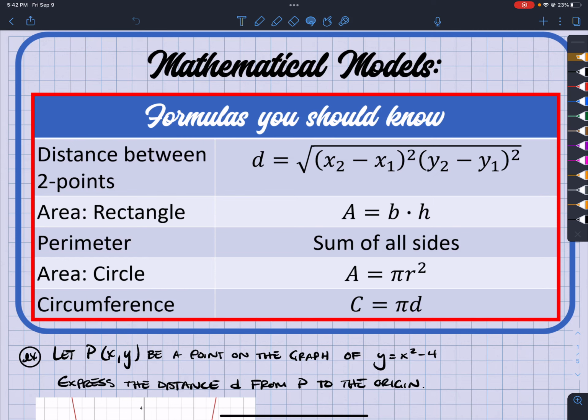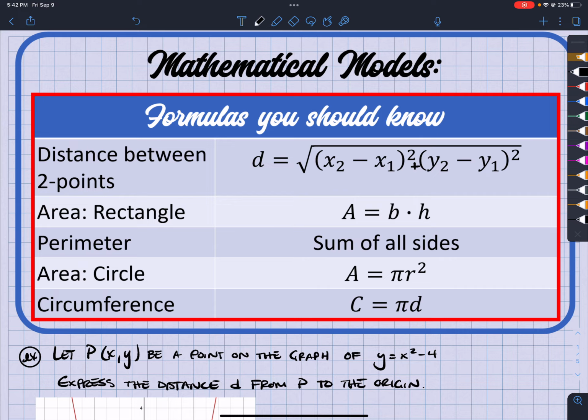All right, so we're talking about mathematical models here. Essentially, it's just a bunch of example problems that we're going to do that involve some kind of perimeter, area, distance formula. It could also be the Pythagorean theorem, which is a squared plus b squared equals c squared. So it's a bunch of old formulas that you've learned in the past that are coming back to haunt you. Except over here, there should be a plus right there. That is very important, plus right there.